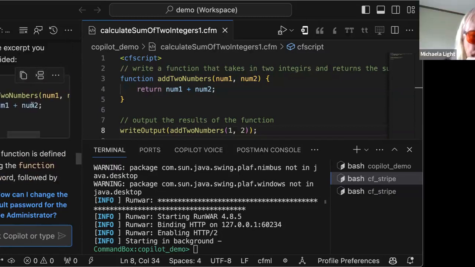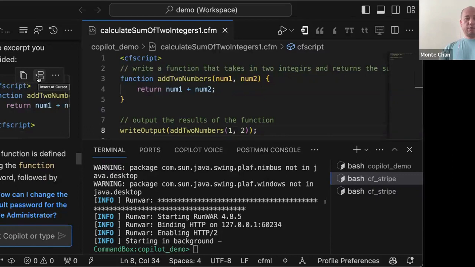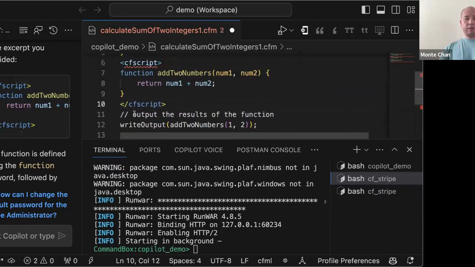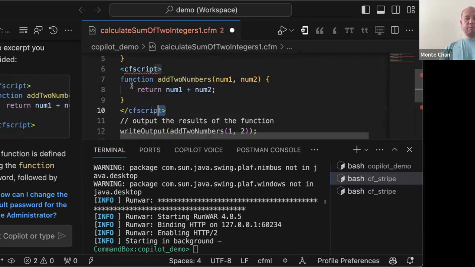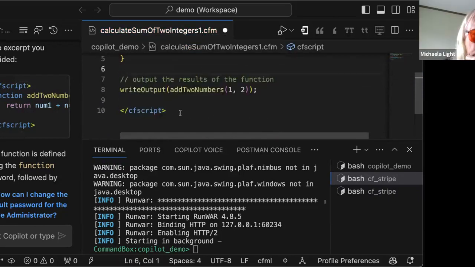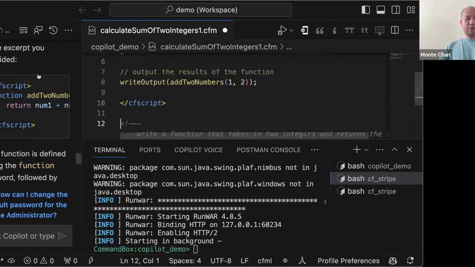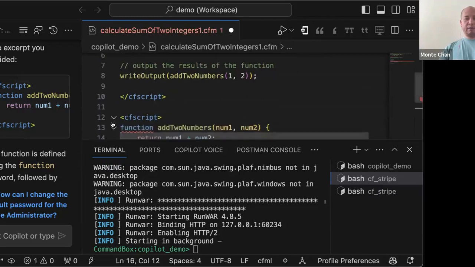So from here, you have a few options. You can either copy, or you have an option to insert at cursor. Let's say my cursor is right here. I can just click that and it will put everything in here. Or at least I should put that outside the CF script. So let's say like that.